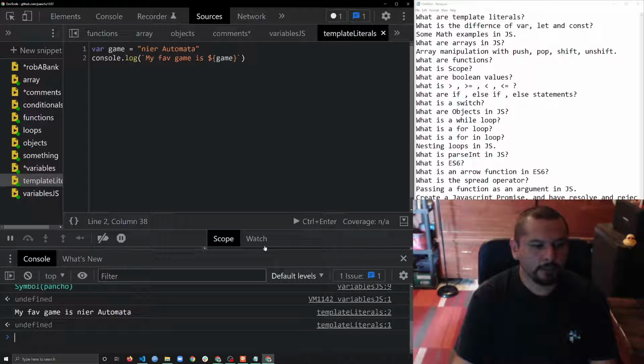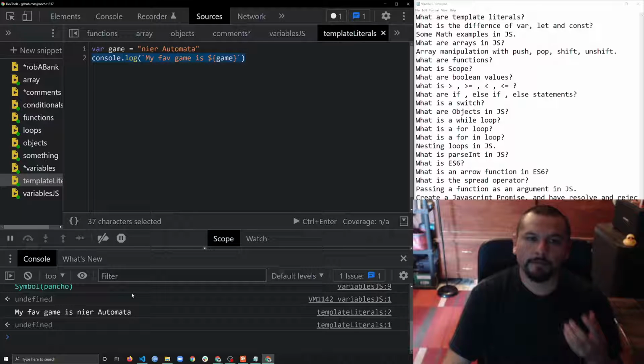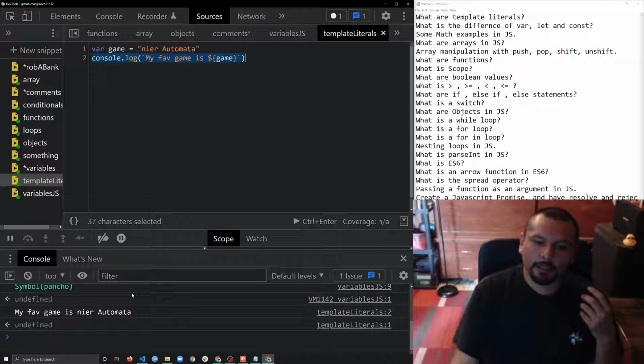If I run this, you can see that I'm inserting this variable inside of here. So you can see my favorite game is Nier Automata. This gives you a lot of flexibility because it allows you to manipulate things in a very dynamic way. You're not bound by very narrow things.